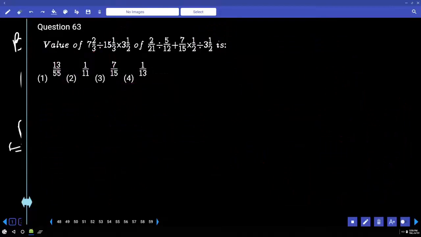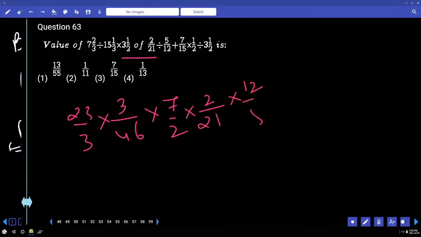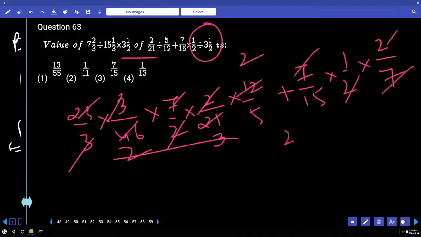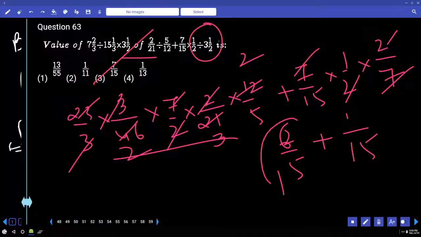This is 23 by 3 into 3 by 46 into 7 by 2 into 2 by 21 into 12 by 5 plus 7 by 15 into 1 by 2 into 2 by 7. That is final. 3, 3 cancel. 2 times cancel. 2, 2 cancel. 3 times cancel. 6, 2 times cancel. 7, 7 cancel. 2, 2 cancel. 2 by 5 is 1 by 15. That is 6 by 15. 7 by 15. Option 3.